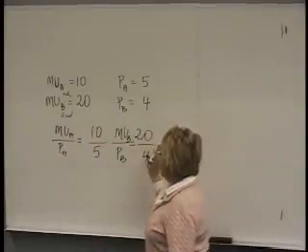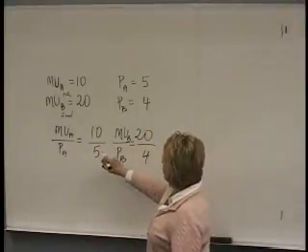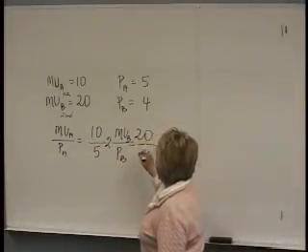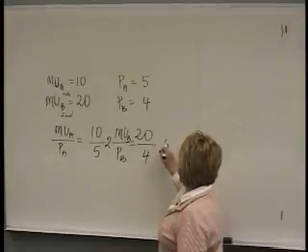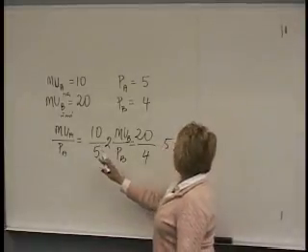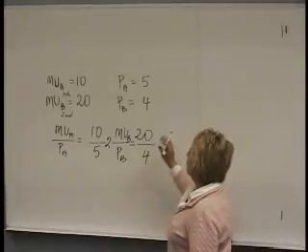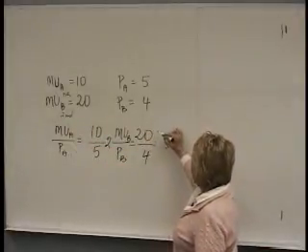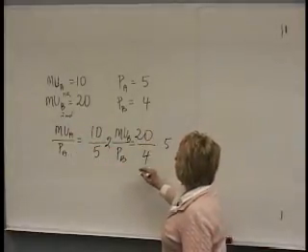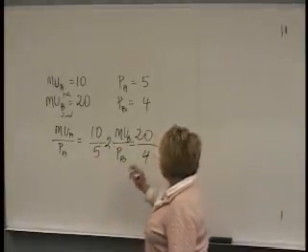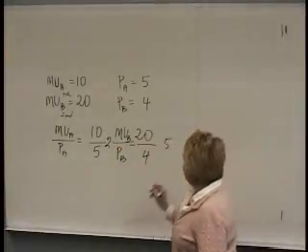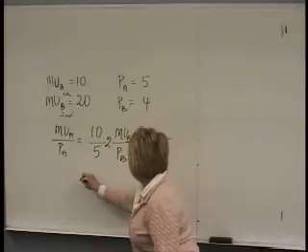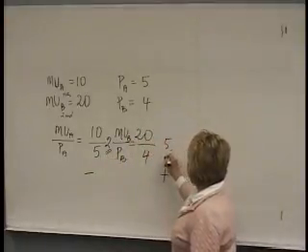So if we put that into an equation, you will see that 10 divided by 5 is only 2. And here, 20 divided by 4 is going to be equal to 5. As a result, we are happier with the second unit of B, which gave us 20 utils, than we would be with the fourth unit of A. So what should we do? Well, we should be buying more of B, and we should return some of the A, because that one gives us only 2, and here this one gives us 5.